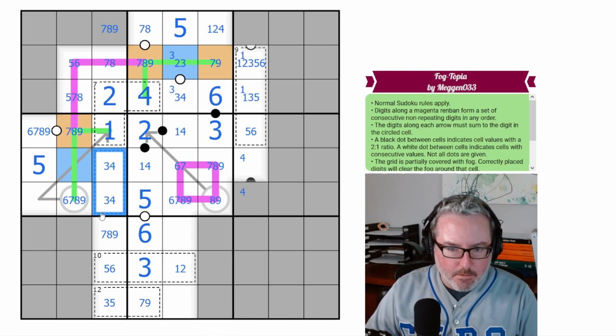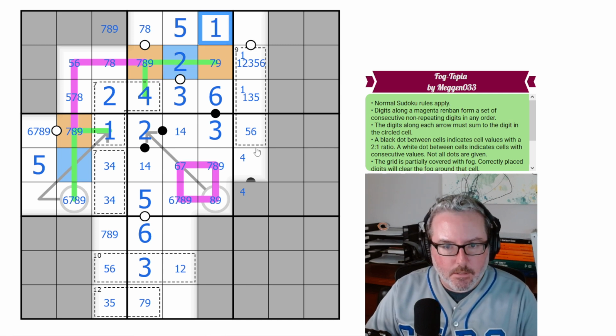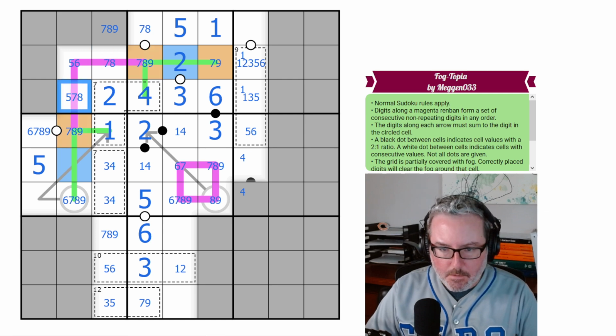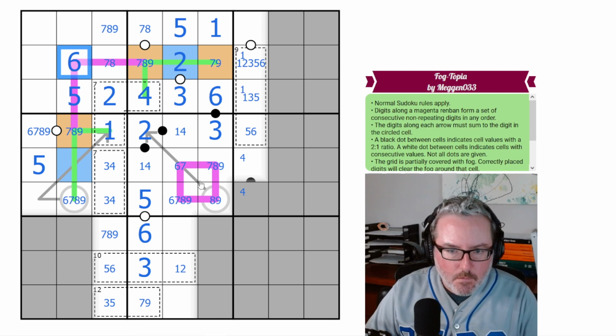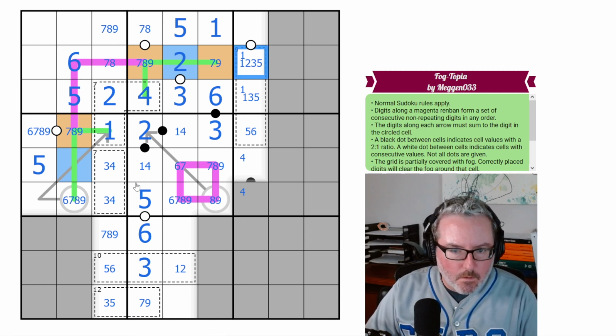Because this has to be a 3, 4. This can be a lot of things now, but this has to be 3. This has to be 2. This has to be 1. As you'll see, that's opening everything up. We have, what next? We have a 7, 8, 9 triple on our Renban. So this has to be 5 and 6. There we go. This can't be 6 anymore.